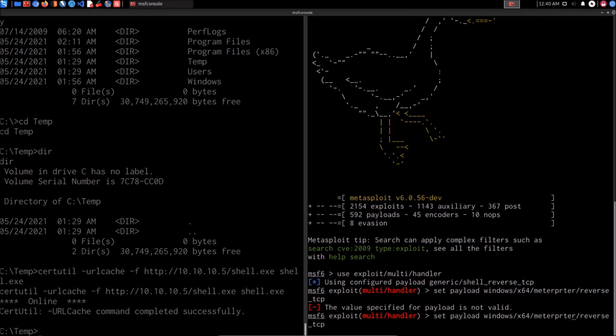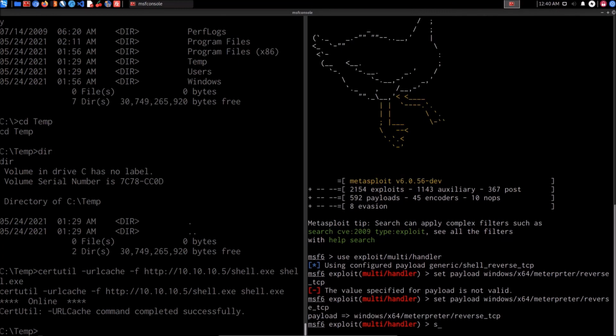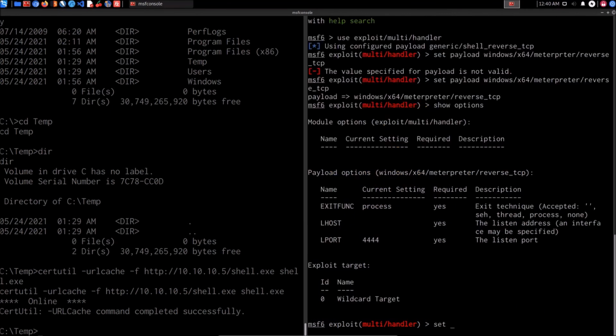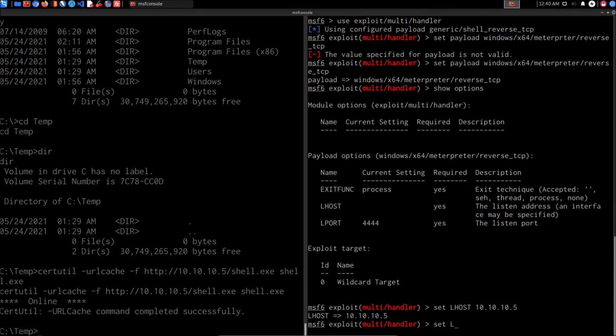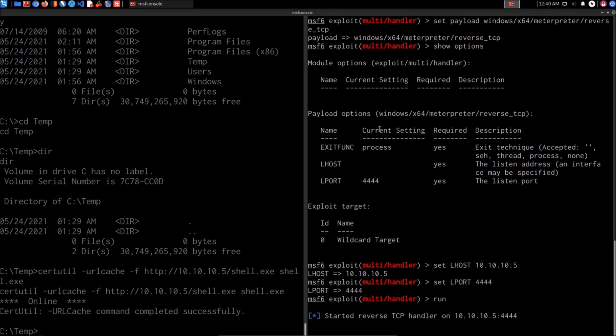So let's see, if I type that in, meterpreter. Right, so let's hit enter now. Show options, set the LHOST to our Kali IP, and set the LPORT to the port we actually set, which is 4444. Hit run, and now we have our listener running.